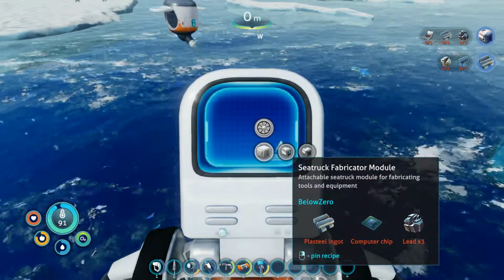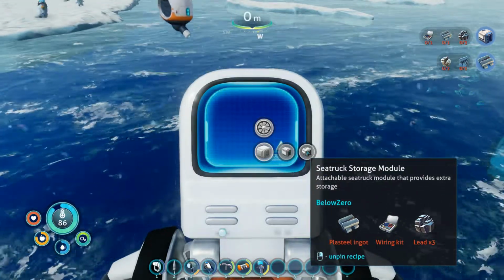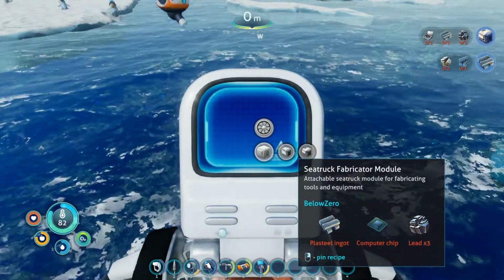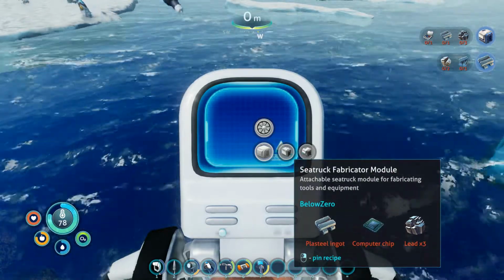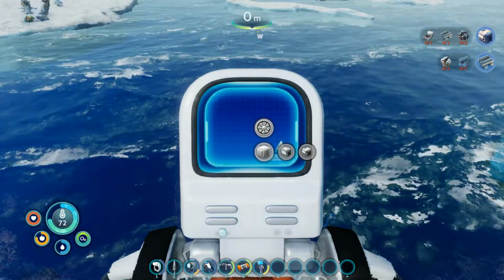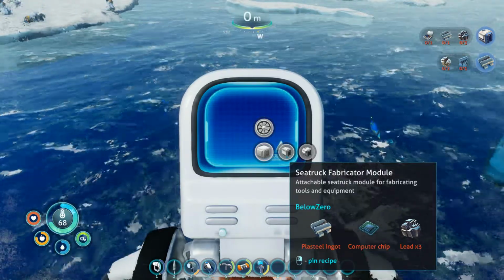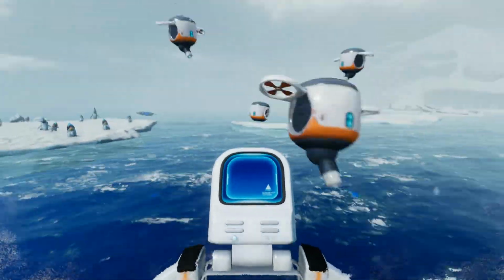So what I'm thinking is, we almost have all of the items we need. We just need two more lead for that one. And then we're gonna search for five leads in all. And then enough to make the plasteel ingot. That's just two more lithium. And I know exactly where to get the lithium now, because that's easy now. And then we're gonna make two computer chips.